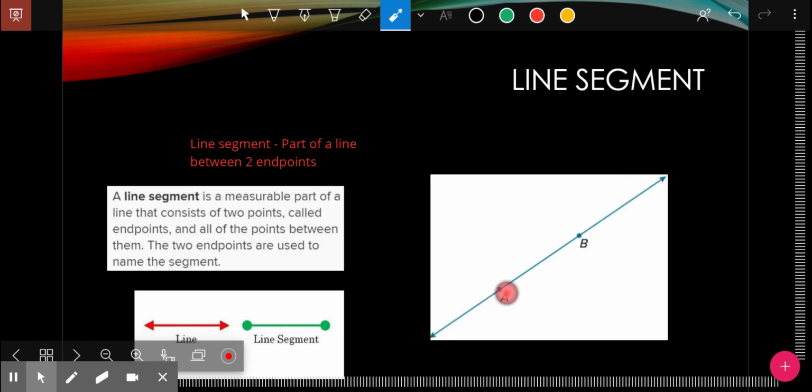All right. If you look at the picture they give us, they're showing a whole line. It's got arrows at the end. Whereas if I just say I want to start at A and stop at B, that would just be a line segment. So this is a picture that could be either a line or a line segment. It really matters that you know what we're talking about.